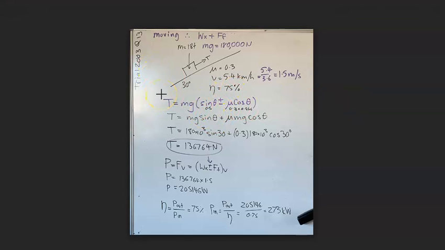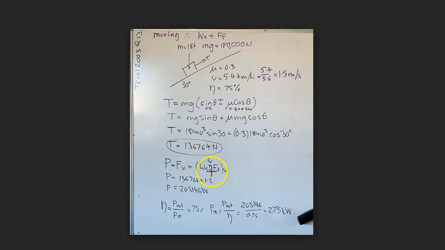Now, I like this mg sin theta formula. That for me is an easy formula to remember and easy to write down. And then I expand it, and that helps me remember that this is the component of weight, and this is the force due to friction. And so I've just entered the values there. I've plugged those values in. This is the part, if you want to get something wrong, this is the part to get wrong, the part you put through the calculator. And that gives me this answer.